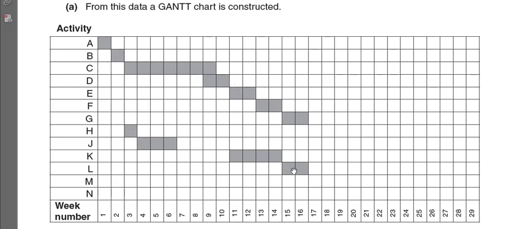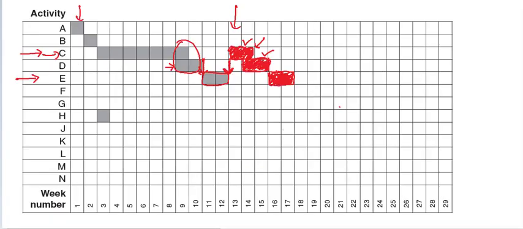So originally in part A, where we filled up activities M and N, this activity J was going to take place in the 4th week. You can see here, at the end of the 3rd week and the start of the 4th week. This has now been delayed by 16 weeks. So activity J, which as planned was going to happen here, at the start of week 4, has been delayed by 16.